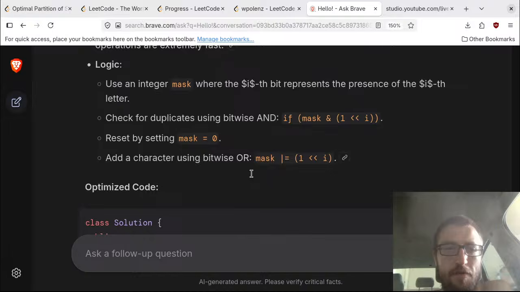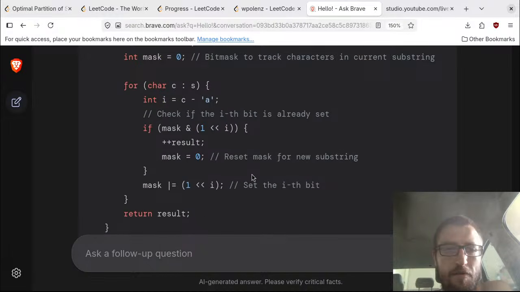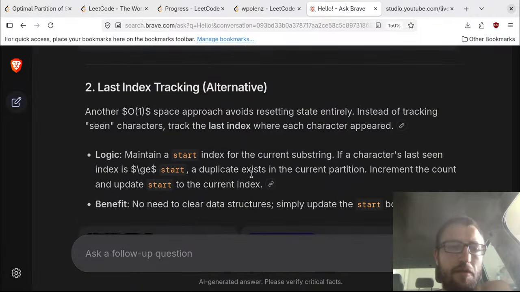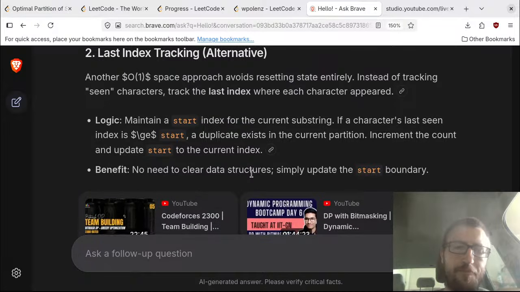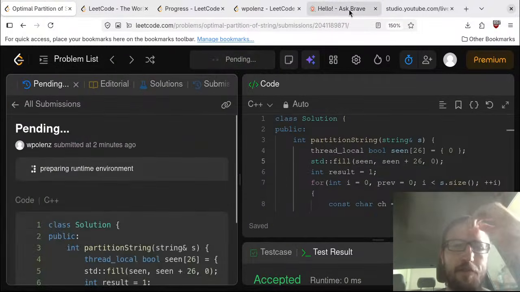Last index where each character appeared. Start index of the current substring. Character's last seen index is greater or equal to start. Duplicate exists in the current partition. Oh, there's 100%. Okay. So there's 100%, but this could be faster.